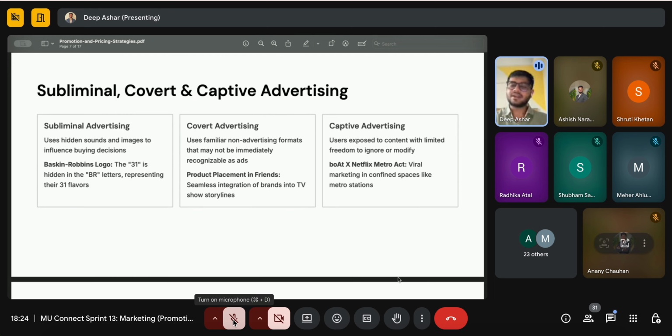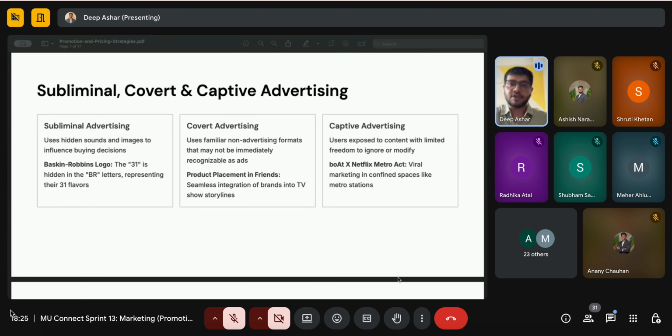The next one is covert advertising. Covert advertising is essentially product placement in movies. Today we see a lot of it in OTTs. Again, the example that Sir had shown is Friends, where Starbucks came in and multiple brands were shown. Anyone watching any series or movie produced by Apple TV will see that they only use Apple devices throughout the entire movie or series. So that's again a way of driving brand recall constantly via that movie, that OTT, or that film.